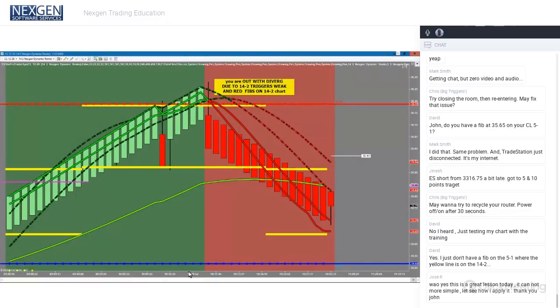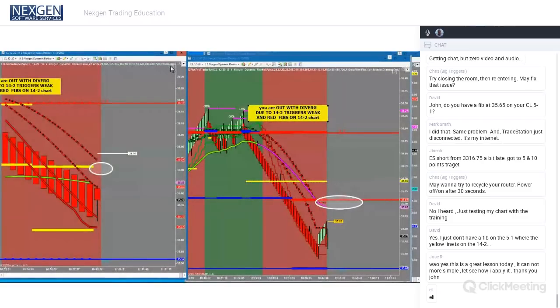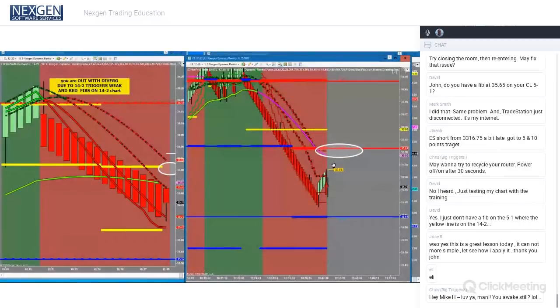And again, look, it's always the same thing. Where are my triggers? How strong are they? What do I expect to happen next? And when you see it, it's pretty easy, right? We should pull back up into some type of resistance area, the expectation. And again, look, you can always lose. It's okay if you lose. The only trick is make sure that you at least do the trades, whatever they are, right?